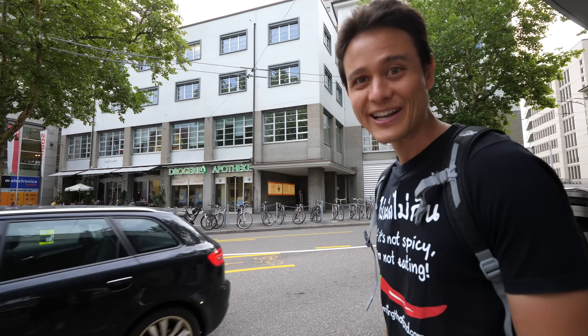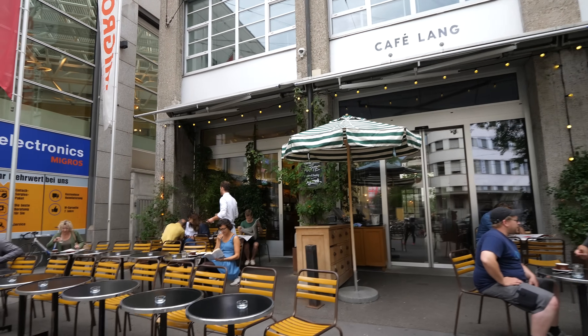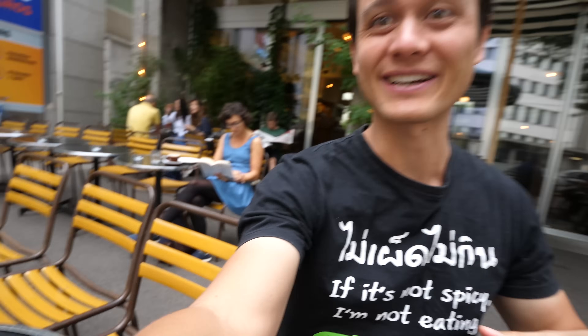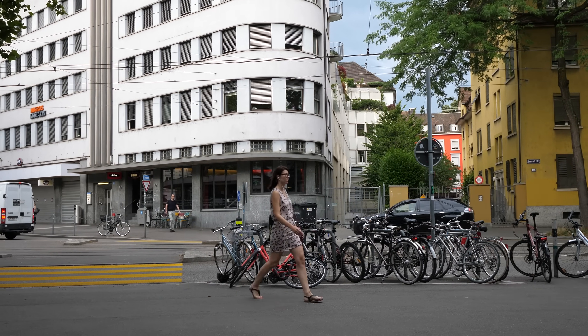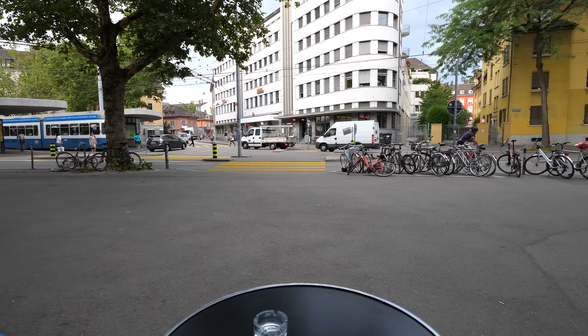It's called Cafe Lang. This is a little bit more of a busier, more commercial area with little shops, restaurants, and cafes. Every time I've passed by on the tram, this coffee shop has just been completely packed. There are still some empty seats because it's only 7 a.m., but I'm sure very soon it will be very packed. This is a very typical Zurich Swiss-style cafe. They have a nice indoors too — they definitely need nice indoor sections here because it is extremely cold in the winter. But in the summertime, most people love to sit outside on the street, people-watch, and drink coffee.